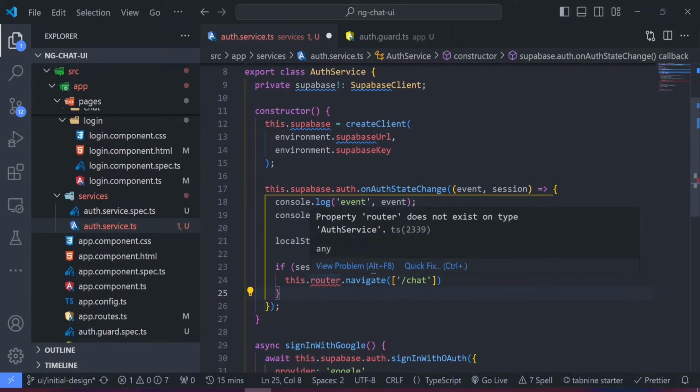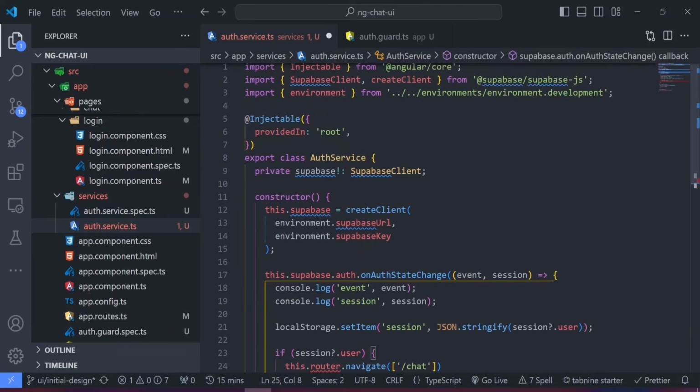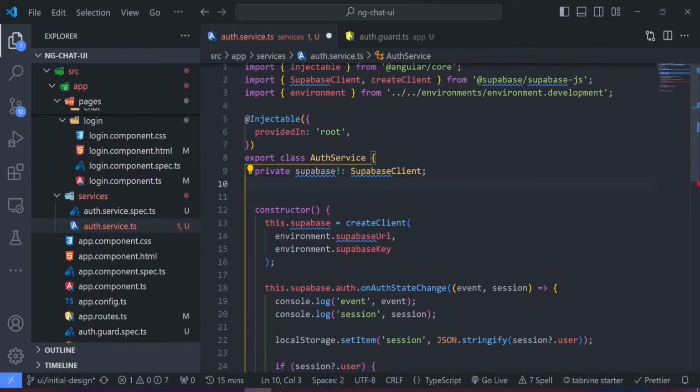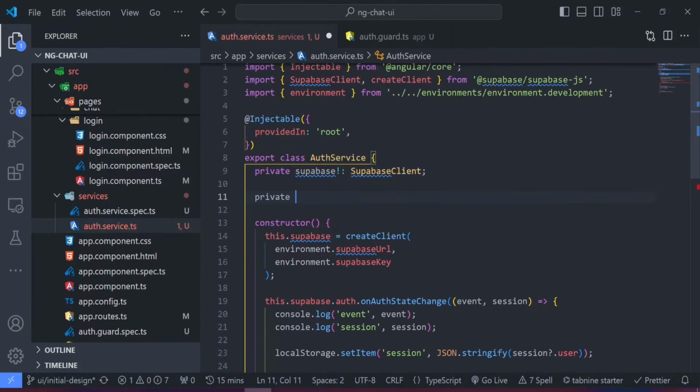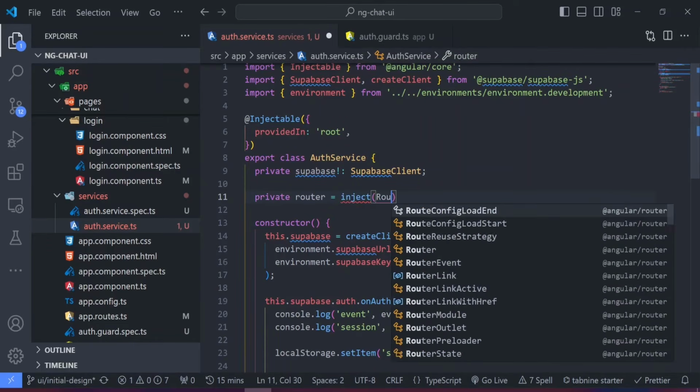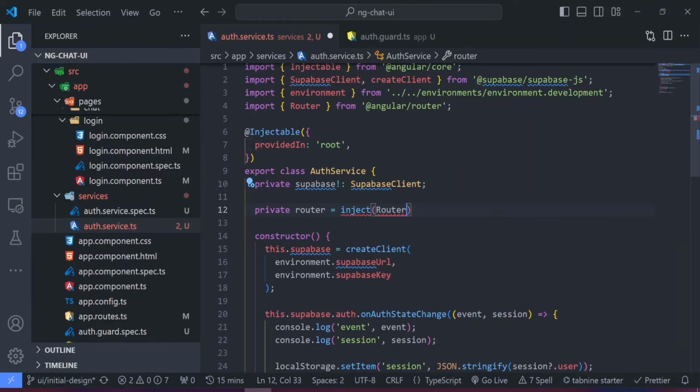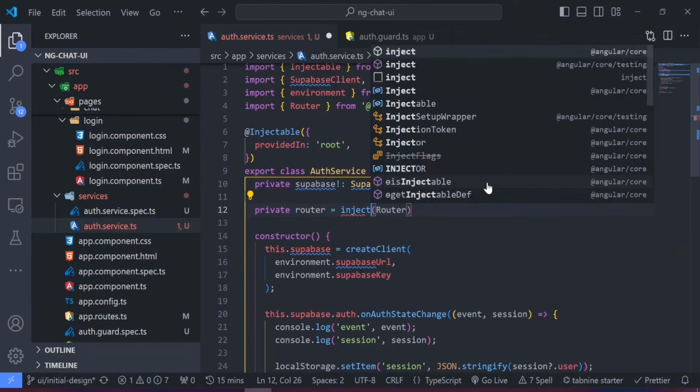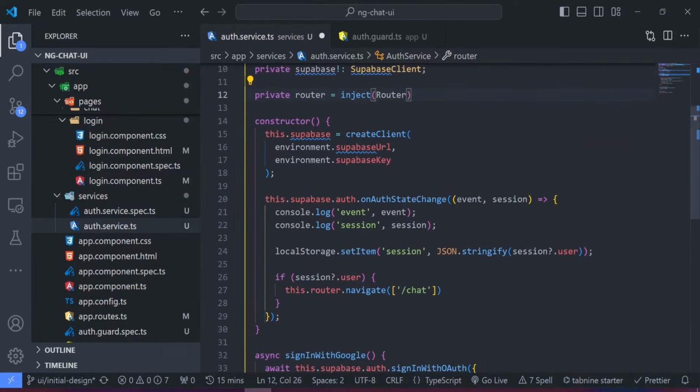So we have this error. We need to inject the router by making use of inject. So I can just say private router equals inject, and then we can call the Router. So we need to import two things, the Router as well as inject. So you can see the error disappears, and we can now proceed with our integration.